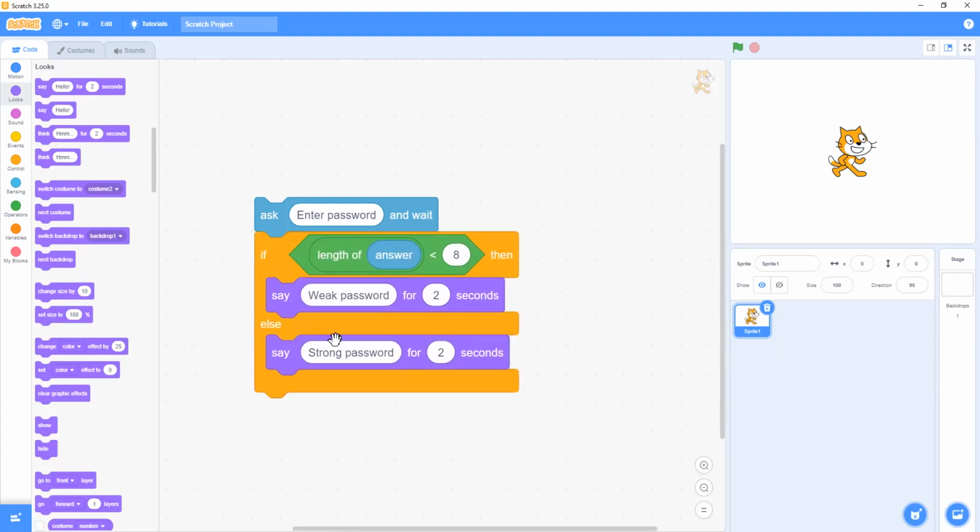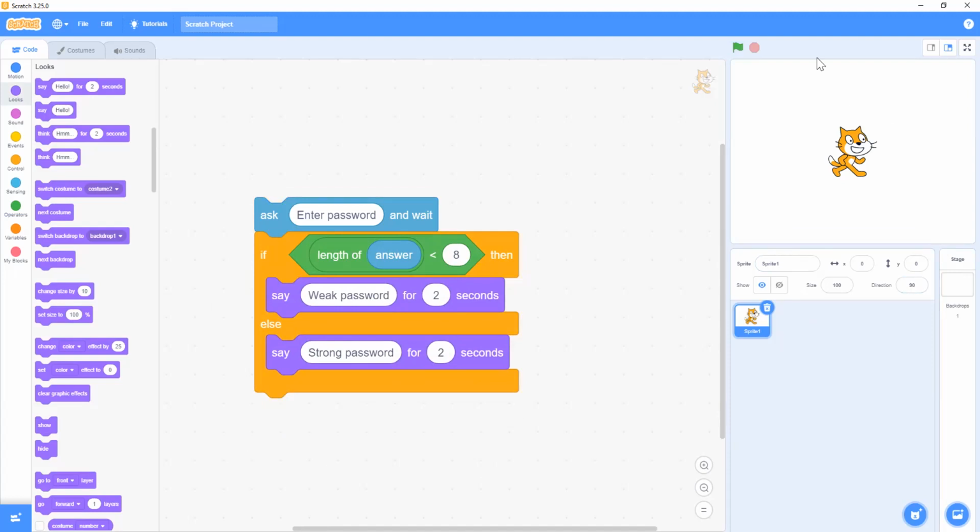Now if I connect these two, we can get the password. Let me put a shorter one. When I press enter, it says weak password. Again, let me add a better password. It says strong password.